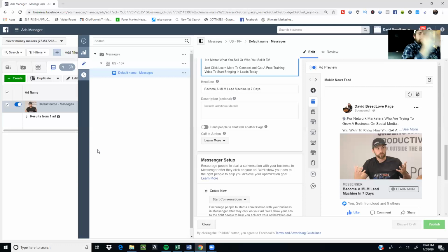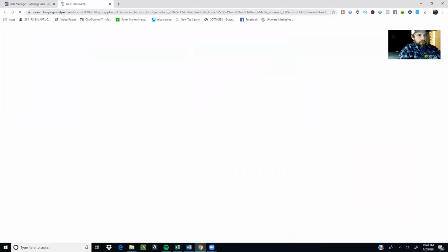So on your personal page, I'm not saying that you have to have the same picture as your profile as you have over here. I had that for a little bit, but right now it's just a picture of me and my daughter, and I'm just smiling and I'm working from home. It's a non-threatening picture. So actually, why don't I just pull it up so you guys can see?